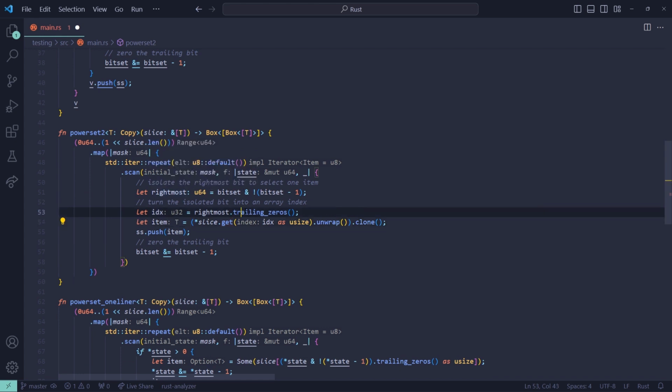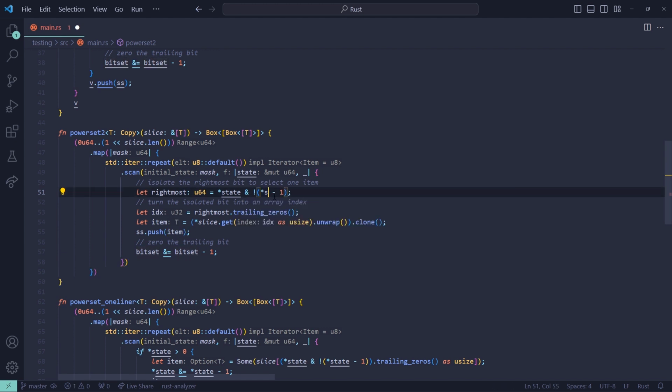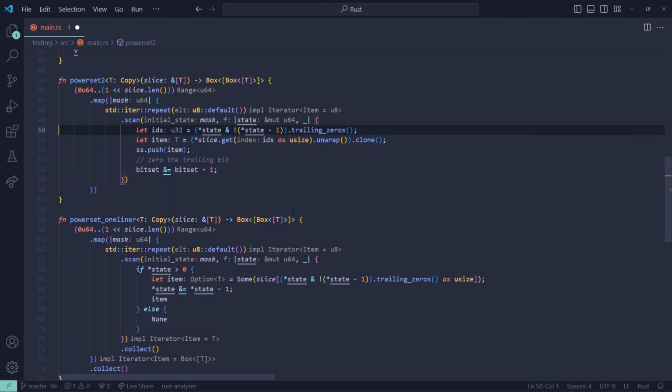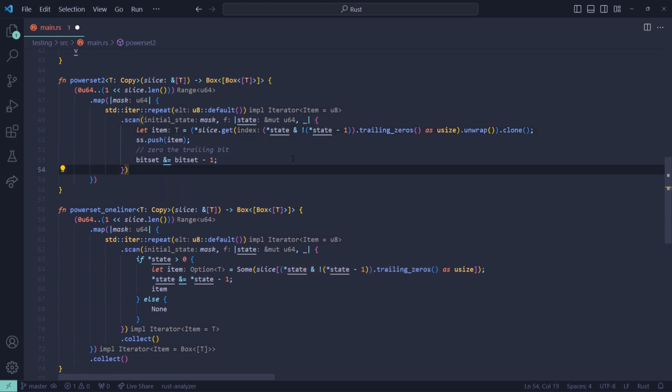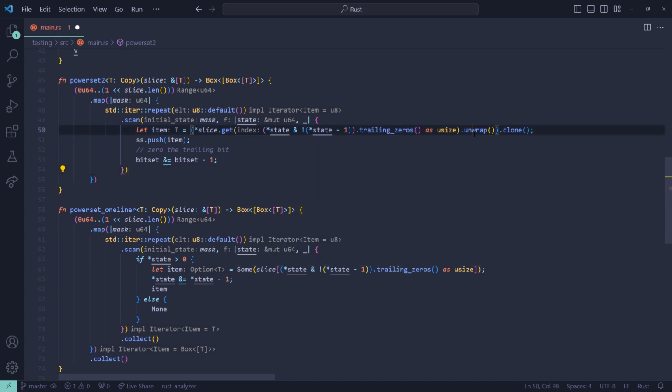So right off the bat, bit set doesn't exist here. It's called state. Because state is a mutable reference, we're going to have to dereference it both times. At this point, everything here is just done for readability, so we can just copy this and put it in directly right here. Delete these two lines and that one as well. And then this is also just used once right here, so we can copy this whole thing and put it in right there. Do that as well. And the original writer uses a get method here, which I don't really understand why. Since we're unwrapping it anyway, might as well just index into the slice. So that's what I'm going to do.